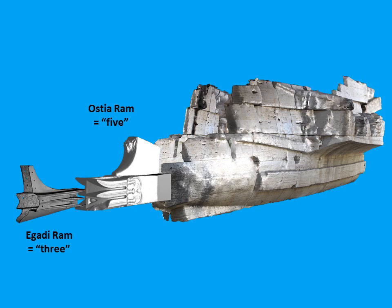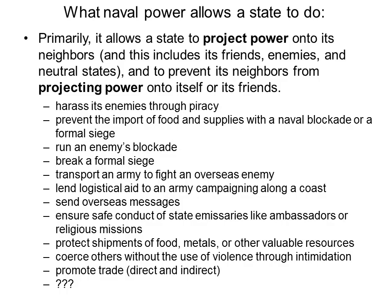And that, I suspect, was the 3's ability to do things larger warships could do for a fraction of the cost of those larger warships. To address this issue, we might list all the sorts of things that ancient states asked their fleets to achieve. And when we do this, we see that 3s performed most of these duties and thus served as all-purpose warships. This certainly explains to me their popularity and longevity as a class. It's now time for me to conclude by returning to our main topic, the influence of triremes on Mediterranean history. In a word, it was considerable.